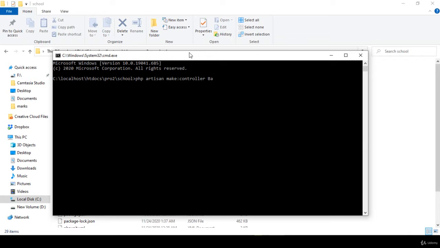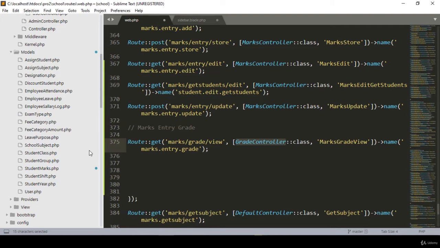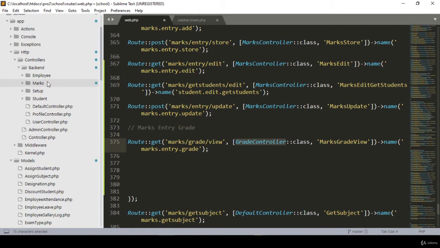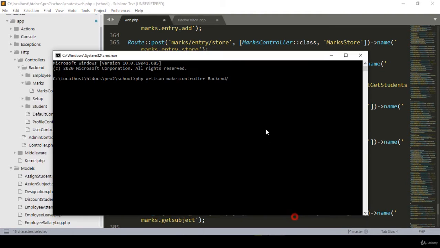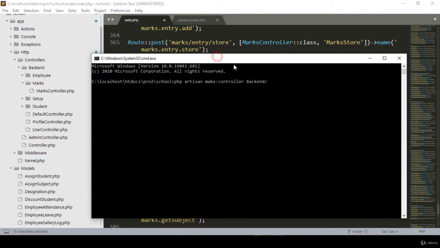In our backend I have created another folder, the marks folder, so here I want to create it: the backend folder, then the marks folder, and here the grade controller. Now click enter.